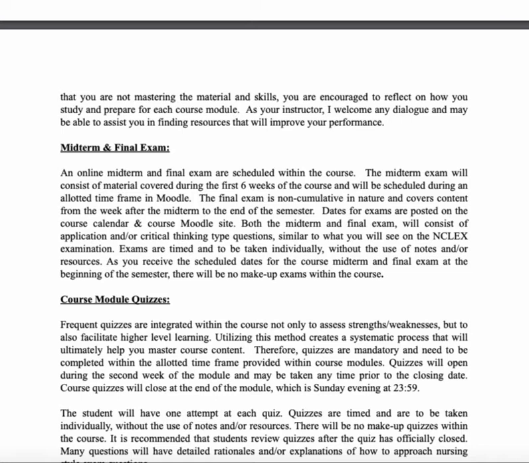So think of the quizzes really as a learning activity. And I always recommend that students go back, after the quizzes close, and review those quiz questions because I put a lot of detailed feedback in there to help you understand why the answer is what it is or why it's not. So once the quiz closes for that module, go back in and review the quiz questions and the feedback under there. Same thing for the midterm and final. After, you can review the ones that you got wrong. But as we get closer to this, I will go over that a little bit more.